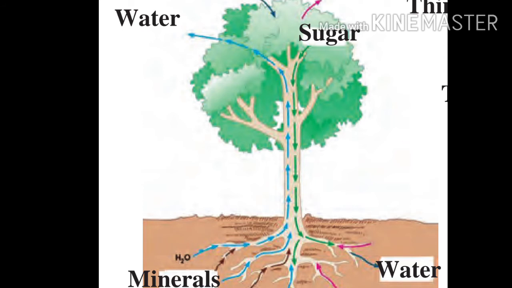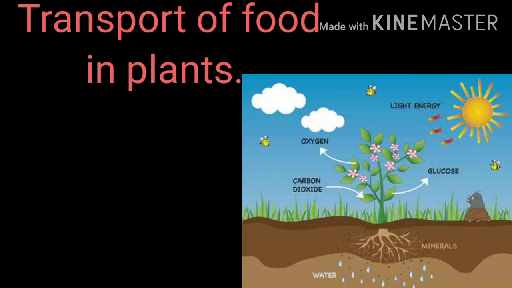Now let's discuss transport of food and other substances in the plant. The food, or I will call it sucrose, it is a carbohydrate, or in a simpler way I can tell you to remember: material. The food, that is the material which is produced in the leaf, is transported to each cell in the plant body. Plants also store excess food in roots, fruits and seeds.